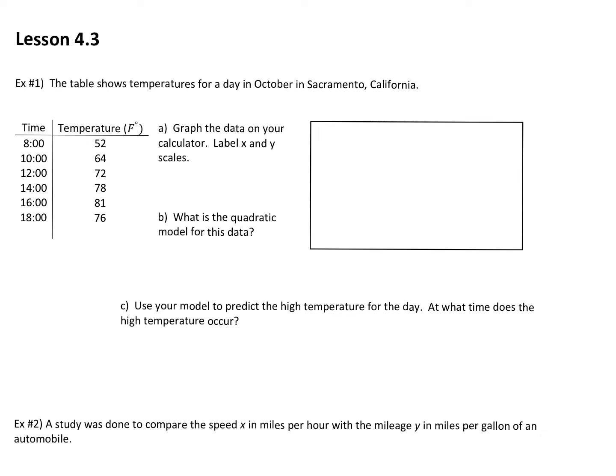Okay, the next thing you're going to do, we don't need to store this equation. We don't need a line in this. We just want the data points. We just want the basic curve. So you don't have to do any of the fancy that we did last time. All you have to do right now is hit what to graph it? Zoom 9, okay? So you're gonna go zoom up here in the middle, then hit 9, okay? And you'll see your data points. It's lovely, right? I'm gonna graph this on the board.